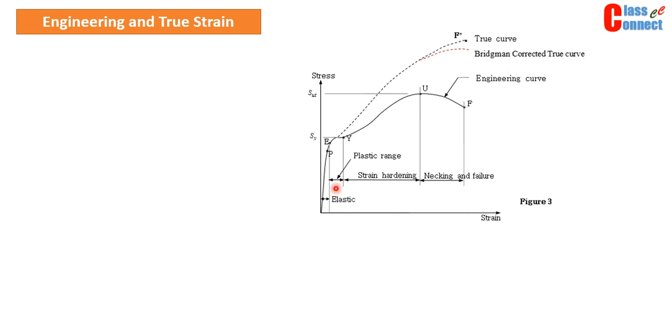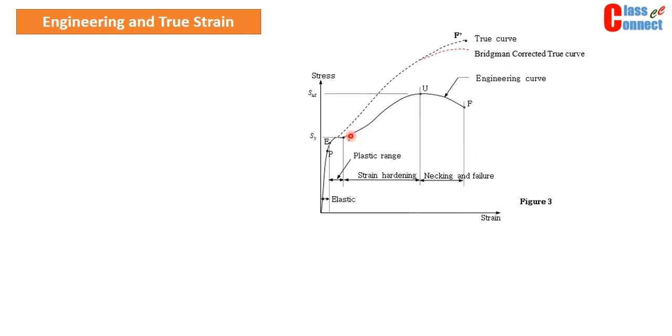Another important aspect, as we know, is that within this proportional limit, stress is directly proportional to strain. So it means the slope of this straight line is basically the elastic constant E, that is the modulus of elasticity. This particular curve is a representative curve for steel, specifically mild steel, which is a ductile material, and we know that if the strain at fracture is greater than 5%, then it is a ductile material. If it is less than 5%, it is a brittle material.